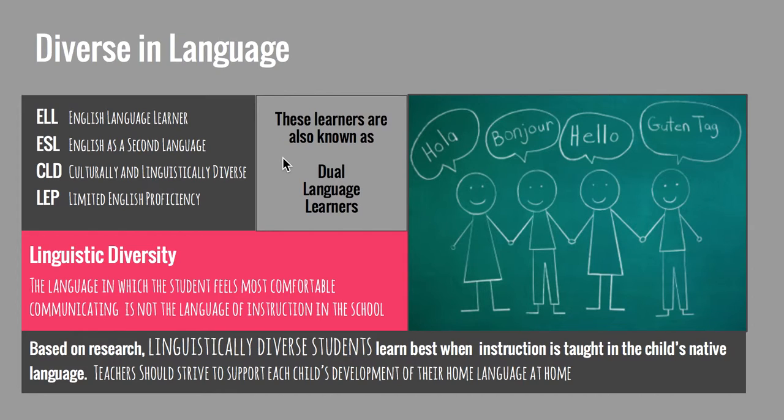So based on that research, we want families to continue learning and speaking in their native language at home, and then we'll be learning English on the side. And it's important that we know that in our classrooms, and that we don't tell families to not allow the child to speak in their native language at home.